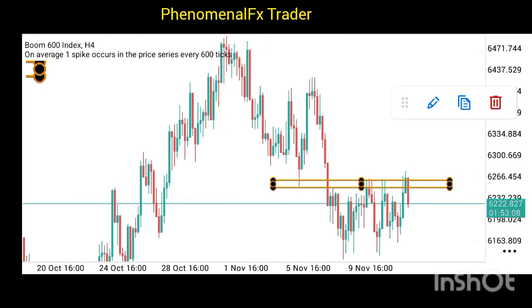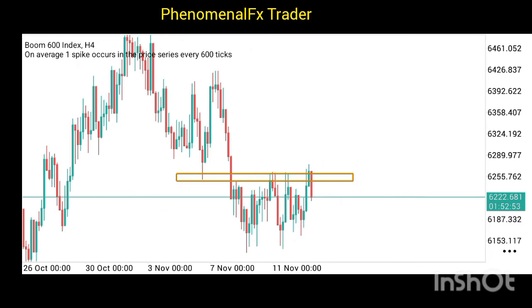See, setups are always available on the chart. It depends on the strategy you are trading. If you trade a break and retest strategy, this is a setup for you. But if you're trading the market structure, or any other strategy, you may not find a setup on this pair. So everybody is always having a setup. A trader is always having a setup depending on his strategy. Where you do not find a setup, a different trader can find a setup at that same point.